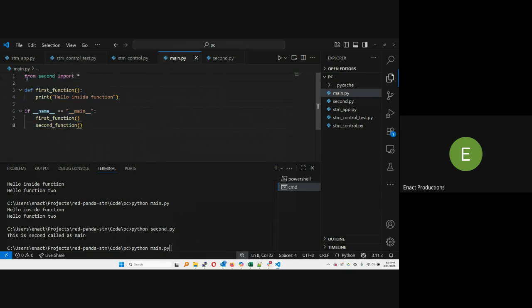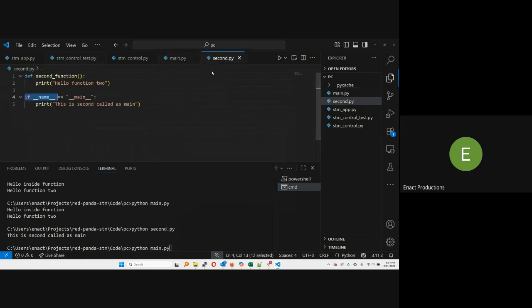So let's follow the logic really quick. So the line 1, from second import star. Now the first thing it does when it gets to this line is it loads this file. And so line 1 creates a function called second function. It doesn't call it, but it initializes it. Okay, it continues to line 4.